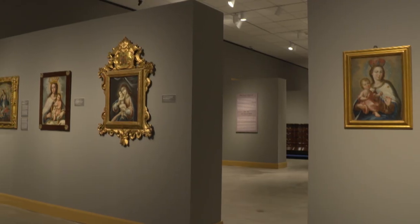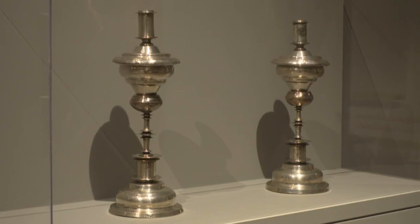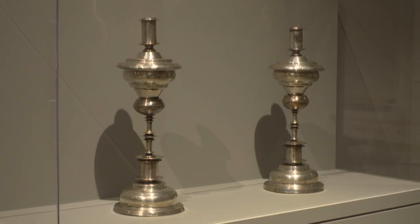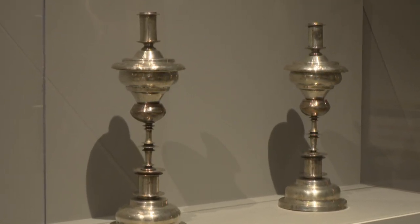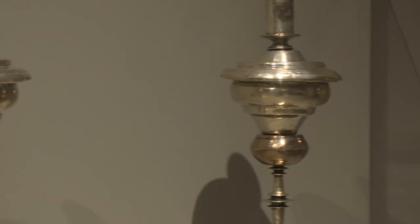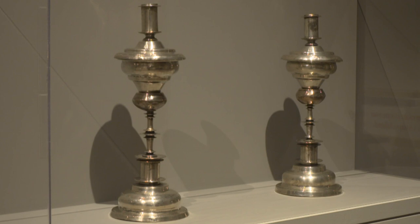Tell me about the pieces in the collection that would have been in a church — you have candlesticks. They're from an unidentified Bolivian artist from the 18th century. You can imagine them in a darkened space where the only light is candlelight reflecting off of the silver, which would have really added to the contemplative nature of the space during the liturgy. Silver was an extremely important product of the American colonies, very significant in terms of the wealth of those colonies and supporting the Spanish Empire itself.